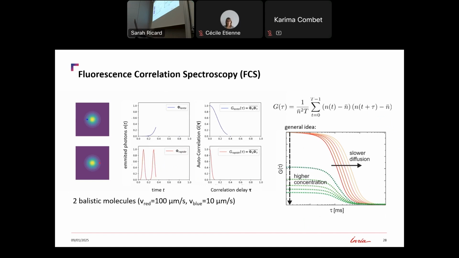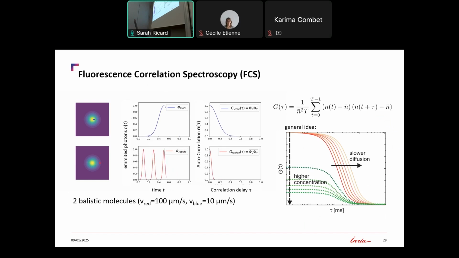Oh, yeah. This is just an illustration. Sorry, it should be periodic, of course. This is just an illustration because, of course, you never have this kind of stuff. But at least that means that if you look at the autocorrelation of the signal, so how the signal is similar to itself, of course, the autocorrelation will be much larger when it goes slow, and it will decrease much faster when the molecule goes fast, right? And that's all what you do.